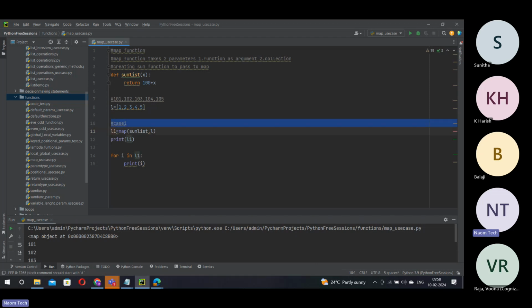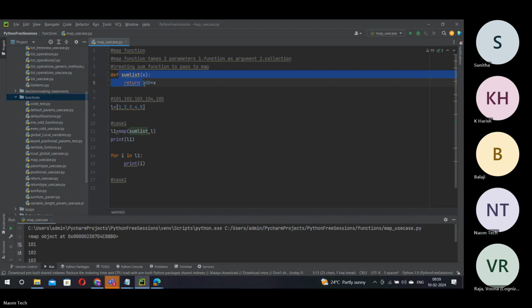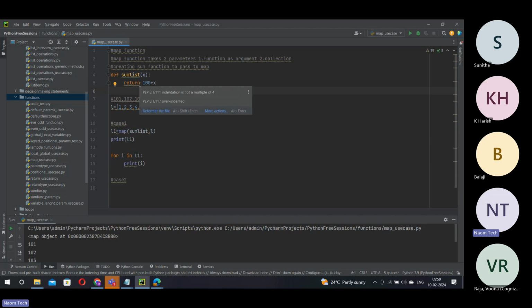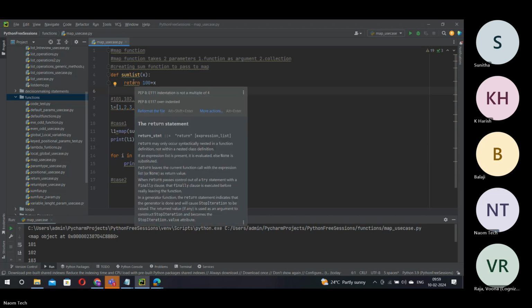Case two, we can simplify the same by doing a simple casting. We have already discussed collections, right? So this sequence is a list, and internally map performs some kind of operation, some functionality, on this sequence. The functionality that is applied on this sequence is nothing but this sum. Once this sum is done on each element, you can see it iterates each element and applies some functionality, which is nothing but sum here, right?